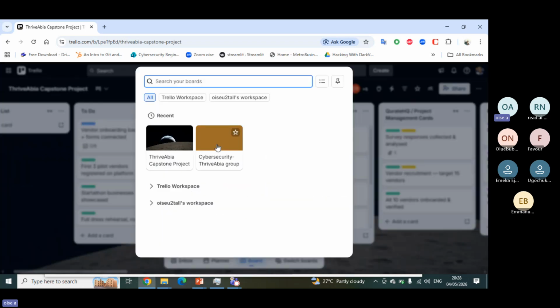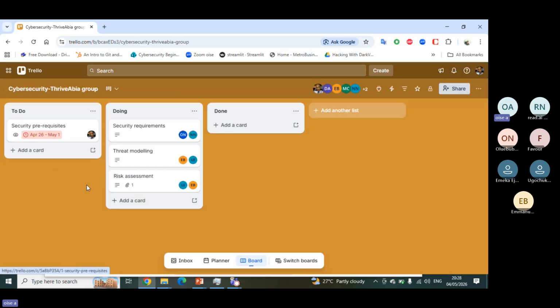Now, switching boards to our cybersecurity board, you can see it's only the security prerequisites that I have put. The deadline has already passed. It was supposed to be for May 1st. That's already passed.